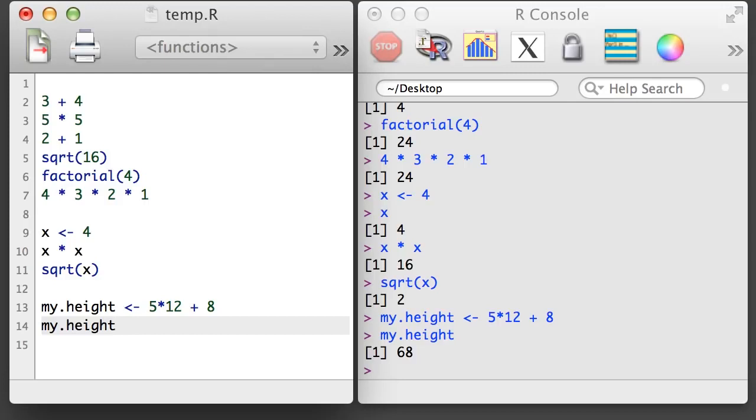One last tip. If you want to review an earlier command you made, click the command line on the R console and then hit the up arrow on your keyboard. When you do this, you will be able to see earlier commands you have run and, if you desire, you can rerun them.